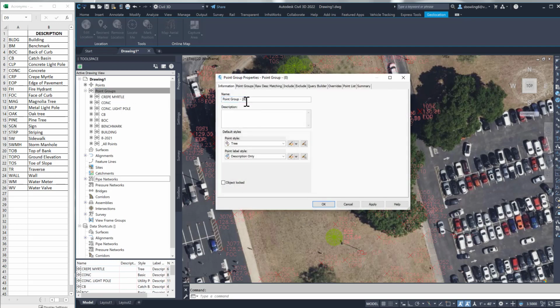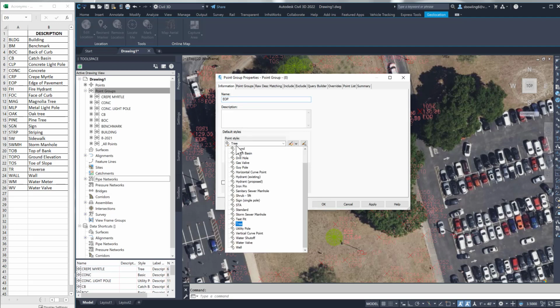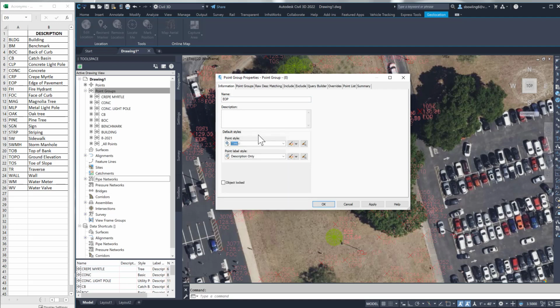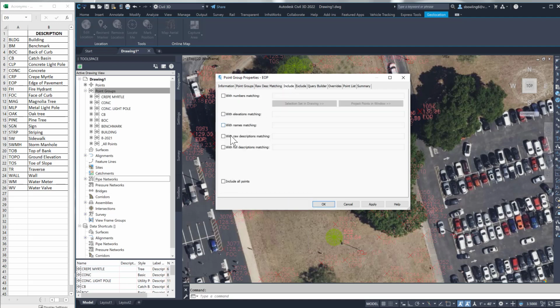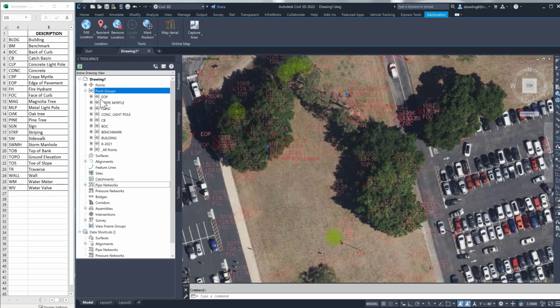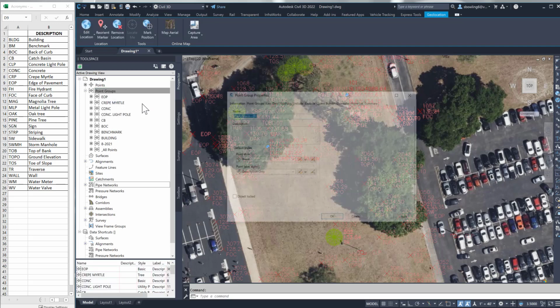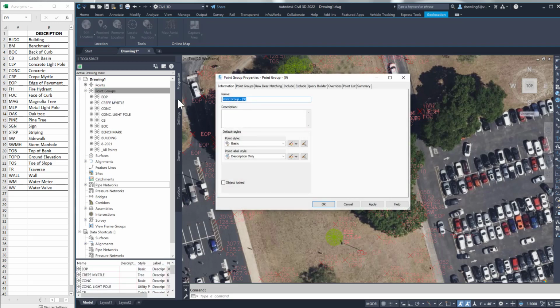New. I'm going to create EOP. Sometimes I write them out, and sometimes I just use the acronym, and it's going to be basic. Oops. Basic. Include. EOP. Okay. New. Fire hydrant.